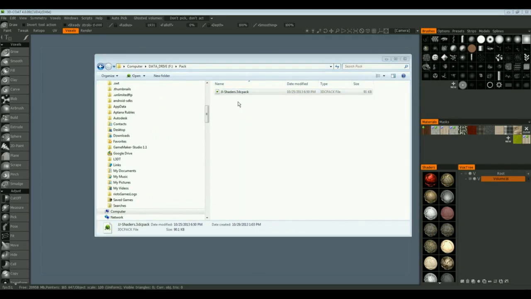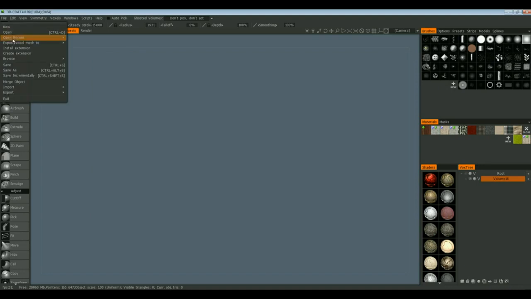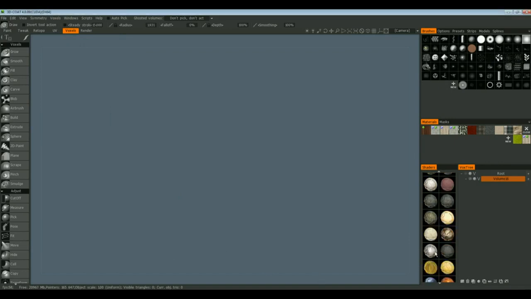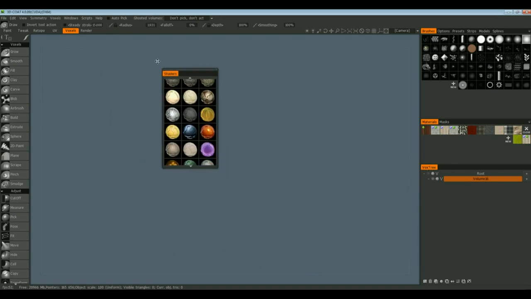So in this case, I've managed to download a pack from another user on the forums who decided to share the shaders he's using. So he chose the shaders he wanted to export, saved them out as a file, and then if I want, I can go to Install Extension, choose that extension, and run it through. And if you look on the side here, I have a certain set of shaders. In fact, let me just drag this out.